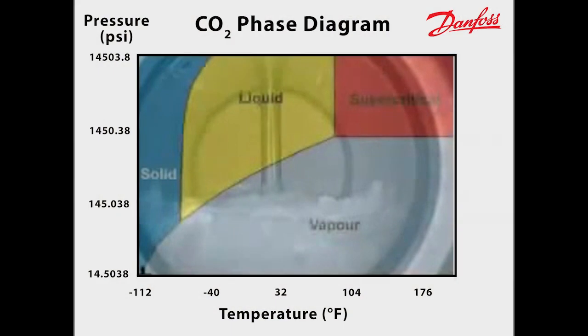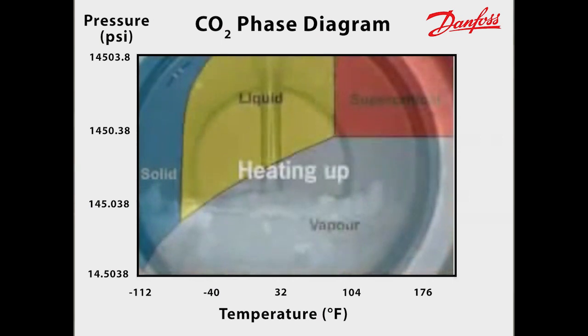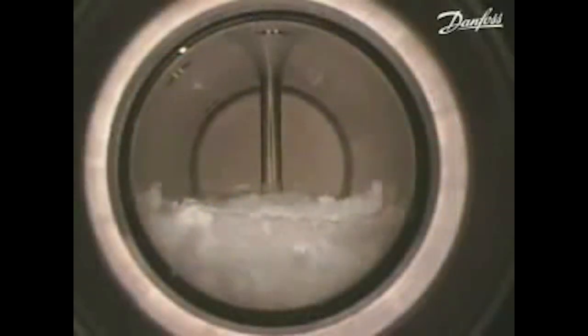It has a surface temperature of minus 109.12 degrees Fahrenheit at standard atmospheric temperature pressure. The pressure inside the cell is now approximately equal to the surrounding atmosphere of 14.5 PSIA, causing the vent valve to be closed. The entire cell is now below ambient temperature and will absorb heat from the surroundings. Triple point conditions are re-established as the solid CO2 melts and as the pressure and temperature rise, the cell contains liquid CO2 and vapor in equilibrium.